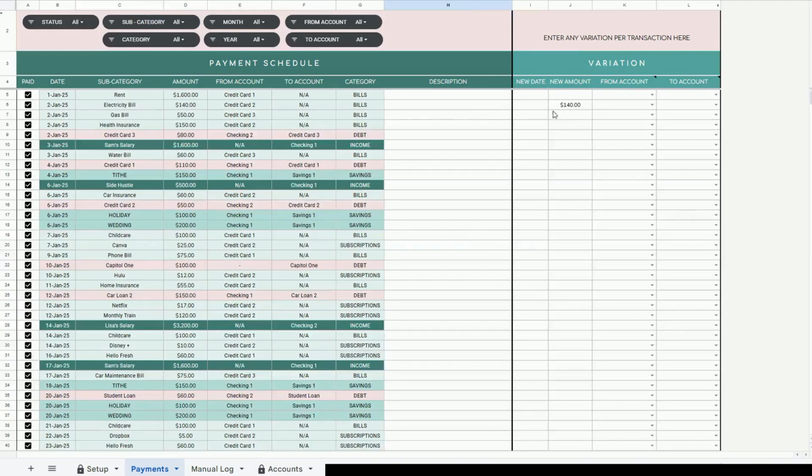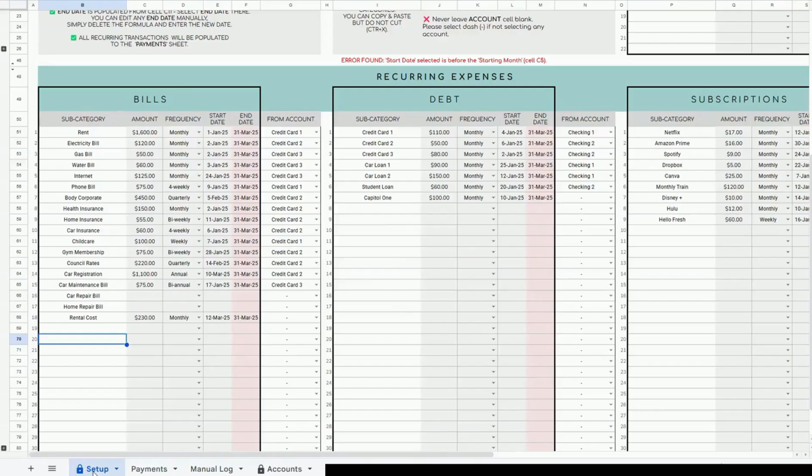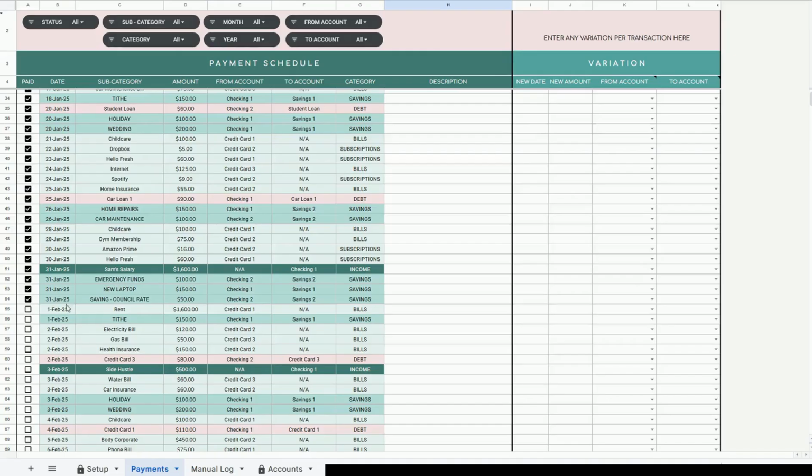One thing to be mindful of, once you make some amendments in the white cells here, and you've used the paycheck boxes here, if you do have to make a new recurring transaction, for example, I am adding a new recurring bill called Bill 1, please make sure that the start date of Bill 1 is after the last transaction when you check the box or make some edit.